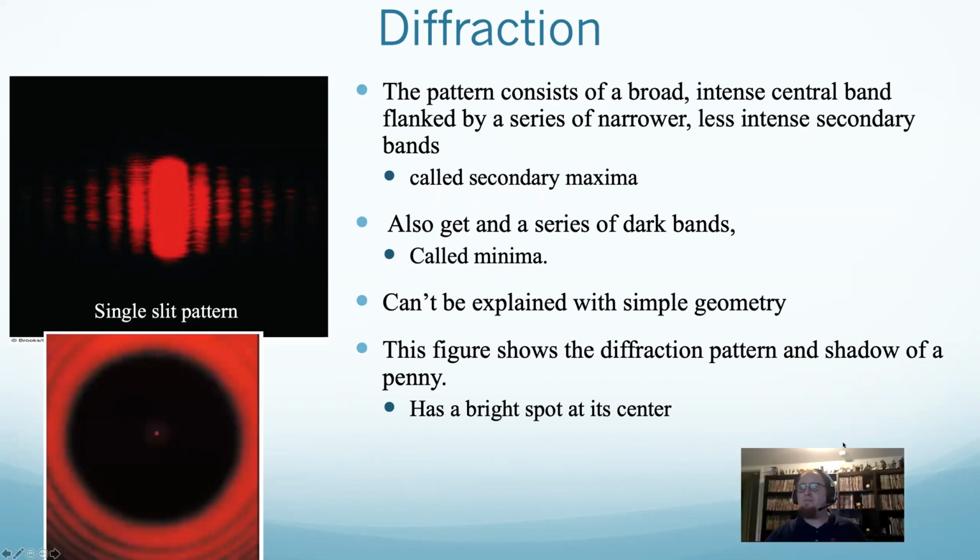This figure is the diffraction pattern from the shadow of a penny. What they did is they just took a laser, had it wide, and shined it on a penny. What they got is that there were rings outside, but right at the middle, right where the center of the penny was blocking, there was a bright spot. And that doesn't make sense. You think if you put something in front of the light, it should go around it. It's a shadow. But right in the center of the shadow, a bright spot happened when they used coherent light. And this is still the interference idea because light's a wave.